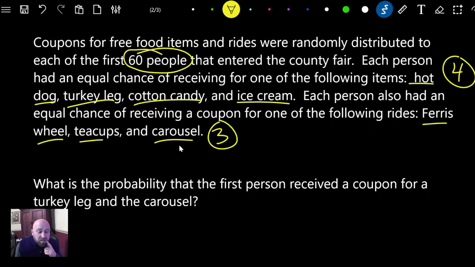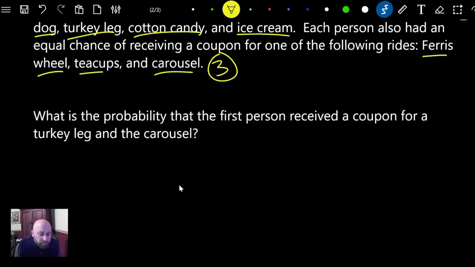Now, sometimes they give you things in these that are extra information that we don't really need to know. This number right here, 60 people, we don't really need to focus on that number because none of our problems ask us for all of the people, okay? So you'll see what I mean here in just a second, but that's extra information. I just want to filter that out right now before we get into these.